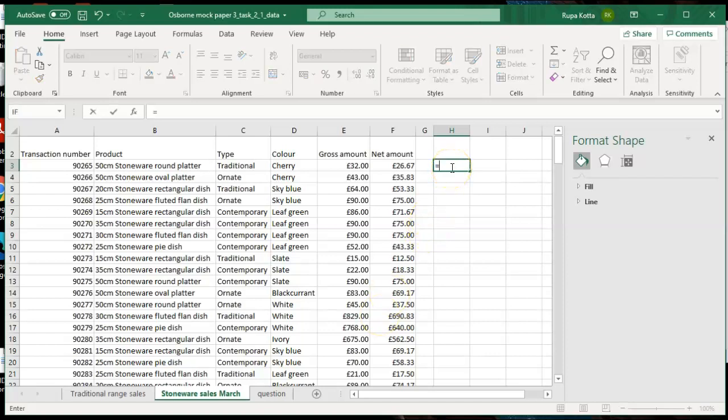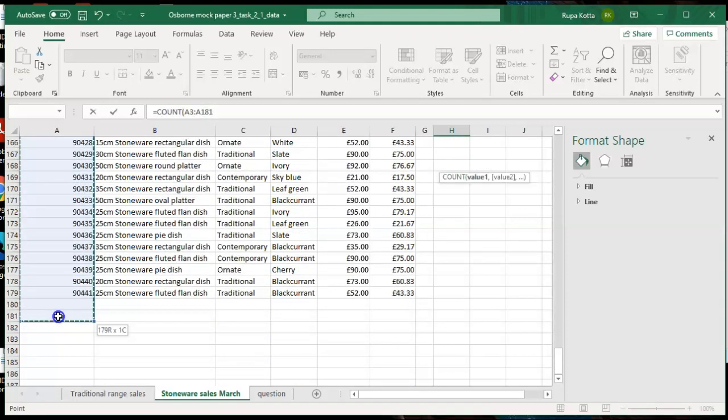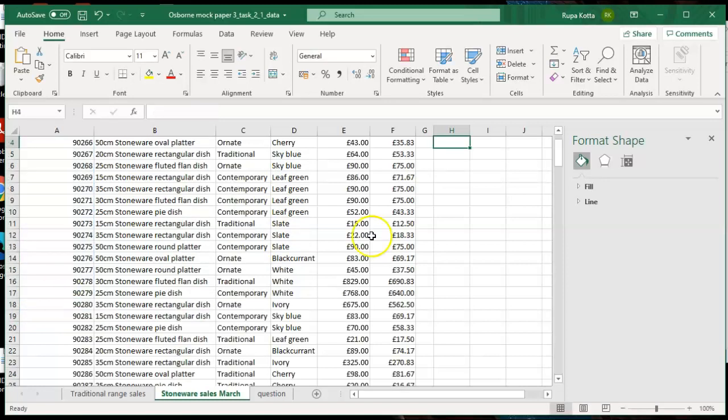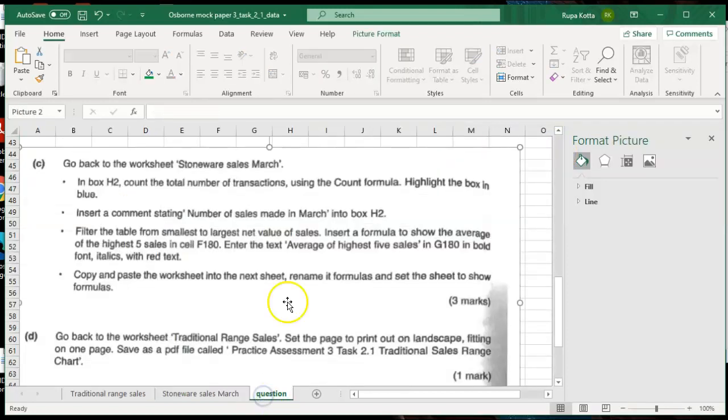So equals count, and select your range from A3 up to A179. You can see that the total number of transactions is 177.